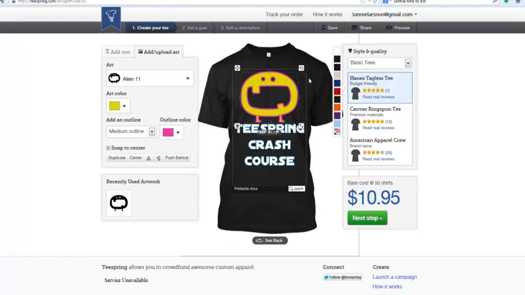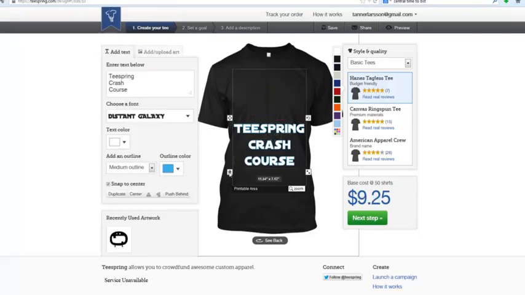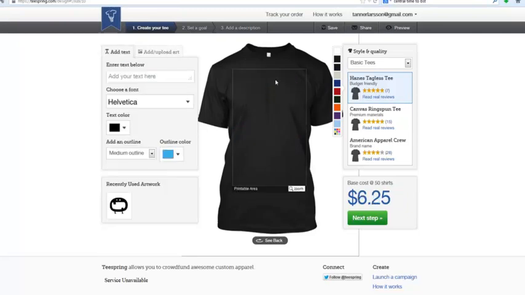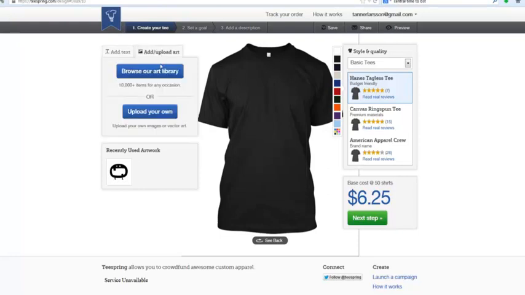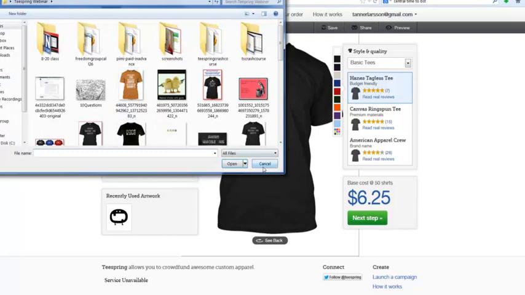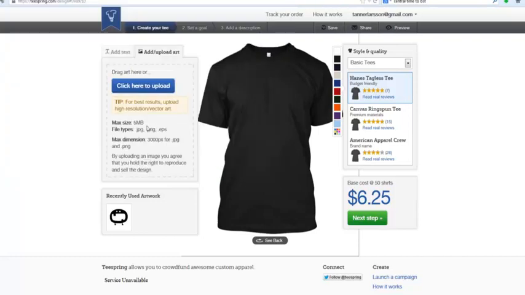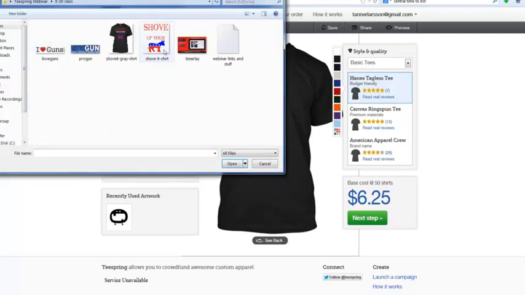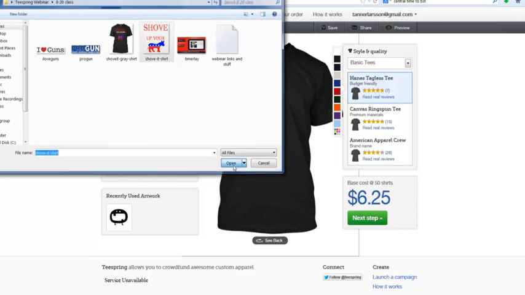Now look, you can also tilt it, you can rotate it, you can do whatever you want, and then you can click the trash button and throw it away if you don't want it. All right, so now I'm going to design the shirt that I'm actually going to use. Okay, so I had a shirt designed, and now I'm going to use a shirt that I had designed. So I'm going to upload my shirt. Now, first of all, guys, it tells me the details of the shirt right here, so I can give that to a designer if I need to. All right, I'm going to upload the shirt. And here's my shirt. You guys are going to like this.